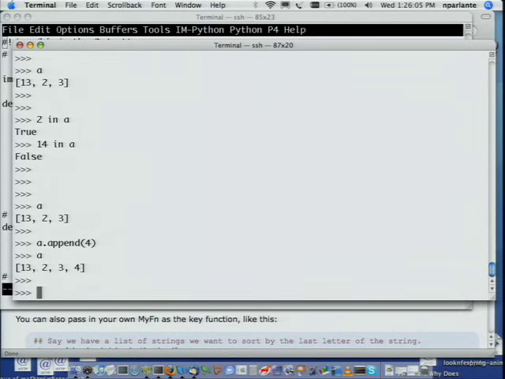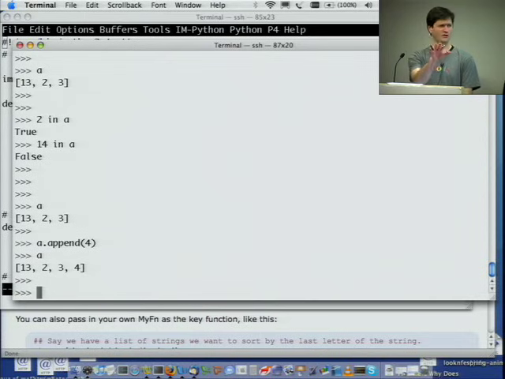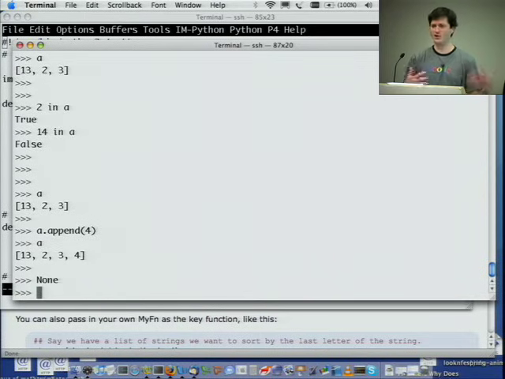One important thing about append is that it does not return a new list. It returns the special value None, which I know you saw in the starter code a little bit. None, uppercase N, is sort of the null value. It means nothing. So a.append returns nothing. What it does is it modifies the list. So it would be wrong to write a equals a.append of something.